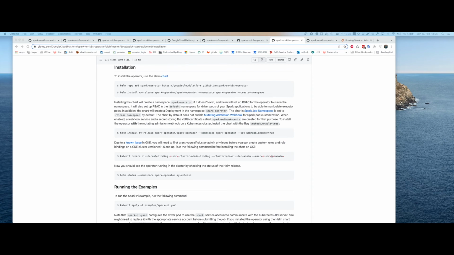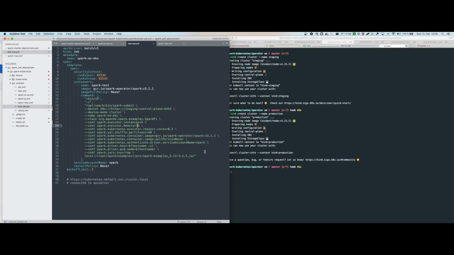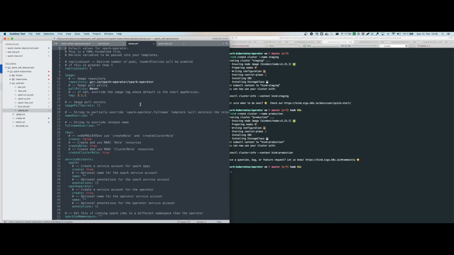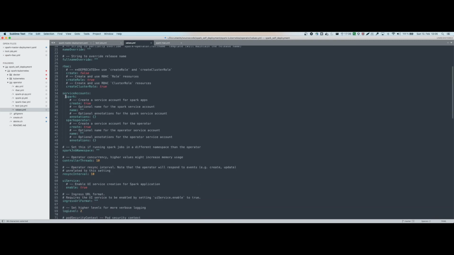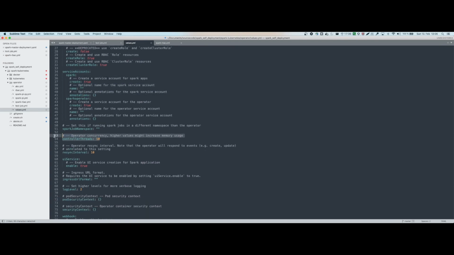Okay, now we will go with the installation of the Spark operator. It is a Helm-based operator, but it comes with its own values file, and I have my own values file here. So this is the values file where I didn't make many changes, but as you remember, I now have another Docker image, which is the Spark operator, which comes bundled with the GCR registry, and I have downloaded it. I will have to upload this into our crictl images, and then it has again this service account of Spark, which the previous application we saw needed, and here you can control the threads.